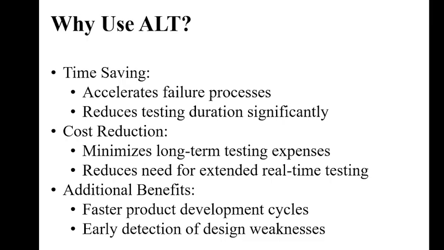Accelerated life testing is widely used because it offers significant advantages in terms of both time and cost. So instead of waiting for products to fail under normal operating conditions, which could take months or even years, ALT speeds up the failure process by applying higher stress levels. And this allows you to gather reliability data much more quickly, significantly reducing the overall testing time.